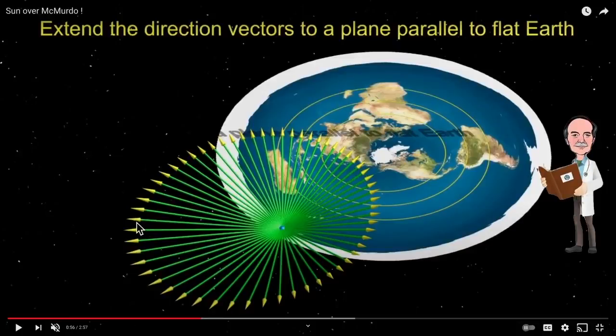By going to McMurdo here, here is the direction of the sun. Now the interesting thing about it is these point towards the north. And on the opposite side, they point towards the south. Notice the path of the sun. Let's see what the Flat Earth says about the location of the sun. Well here's our Flat Earth map. And as you can see, it's very similar to the one that I put out. Here's the equator. Here is the Tropic of Capricorn and the Tropic of Cancer. At all times on the Flat Earth, the sun is between these two tropics. There is no time that the sun is directly over any part of the earth that is outside of these tropics.